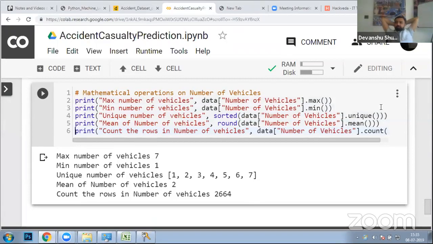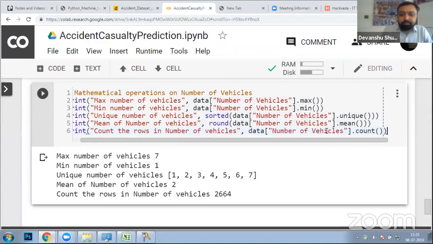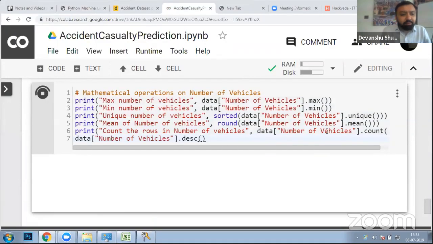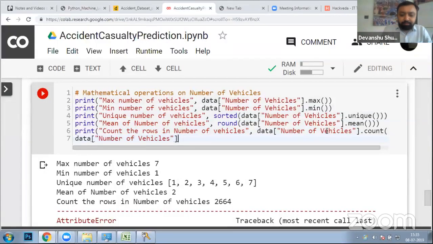Yes, with describe. If you call the describe function over this data, number of vehicles, you can call... describe, okay, you apply it.